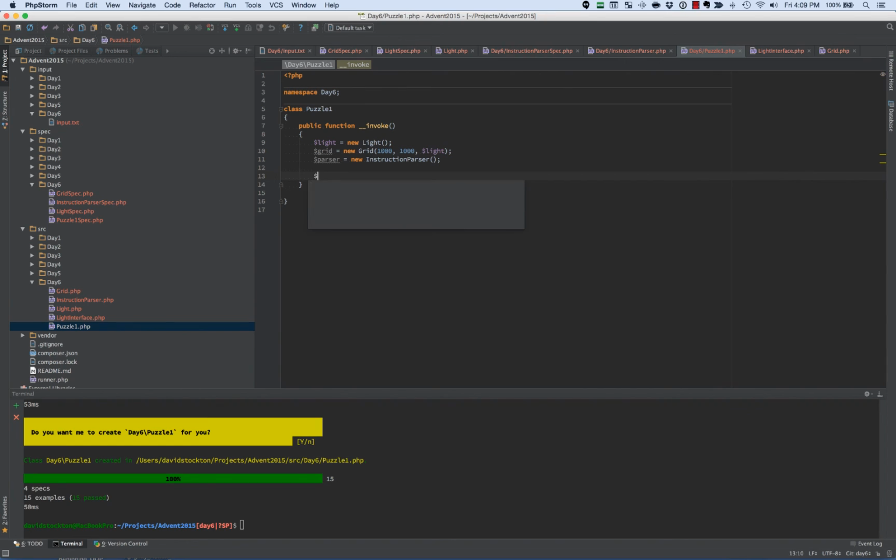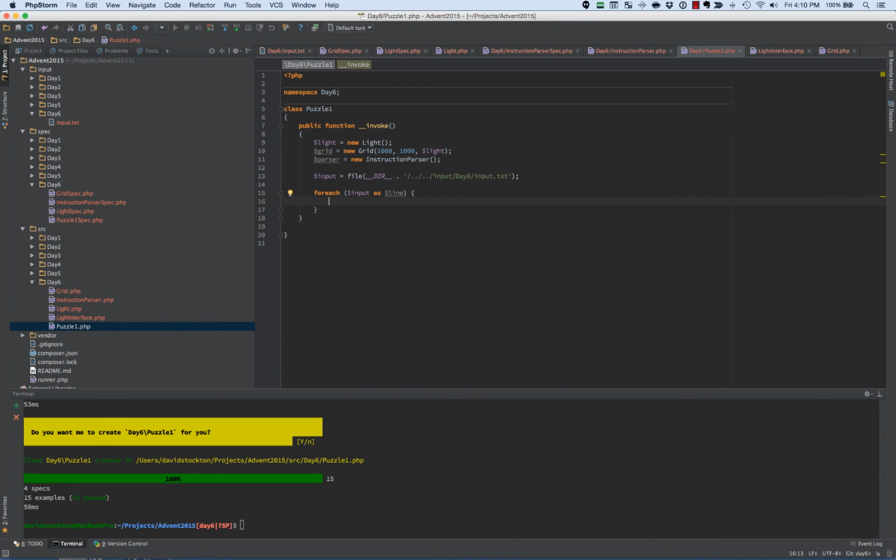And now we need to get our input, so we have input equals file, which will get us everything in an array. I'll do dir, go up 2 directories, input, day 6, input.txt. Now we're going to loop over that as line.